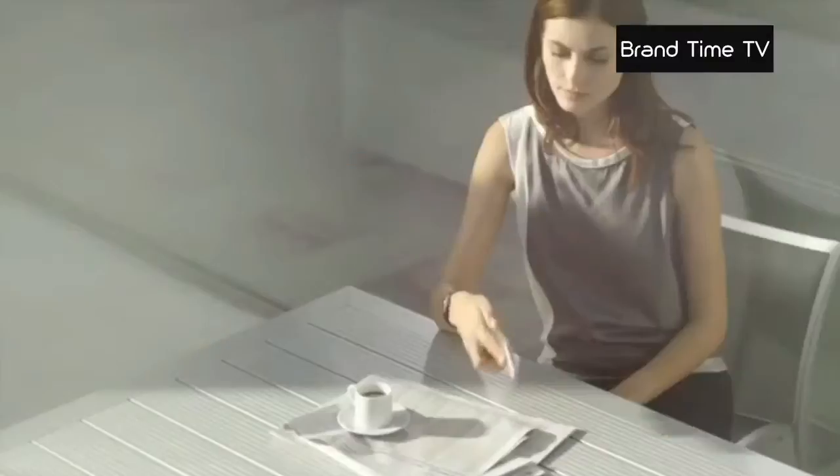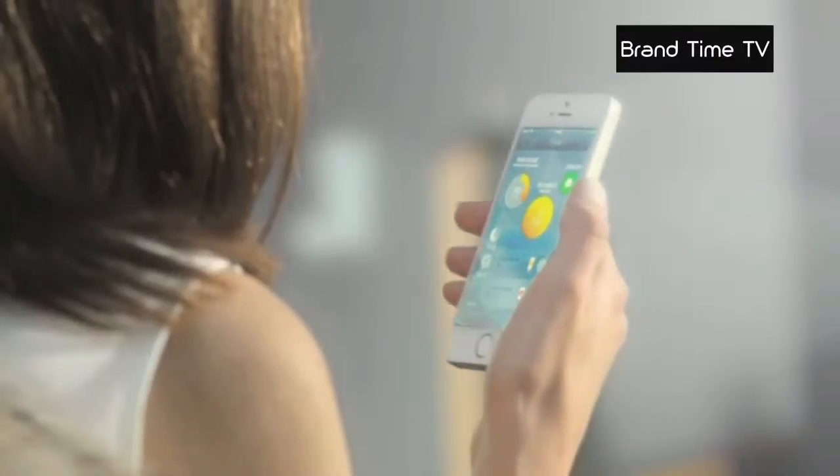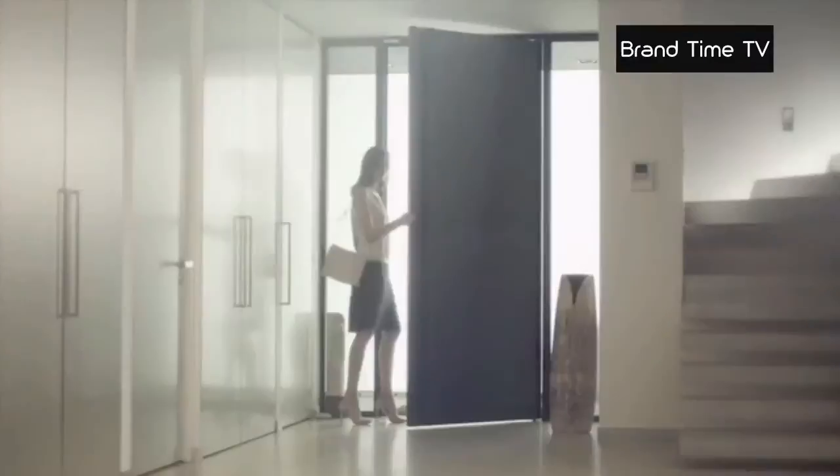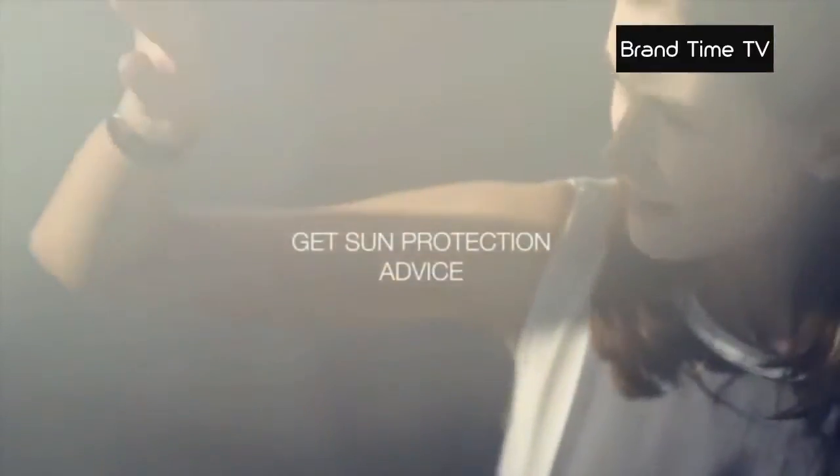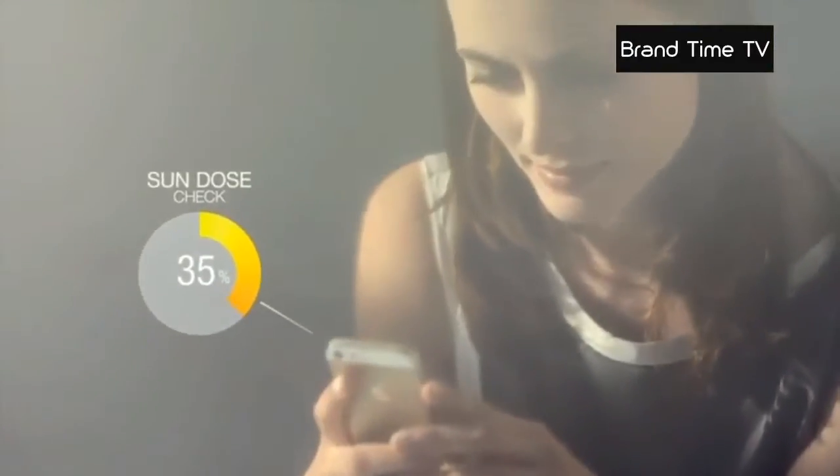From the iOS mobile app, the user can retrieve, via Bluetooth, their exposure time during the day. Given your skin type, the app, configured and customized, can then measure the length of exposure, determine the UV index, and provide practical advice, such as which sunscreen is most suitable. The sensors automatically synchronize the data collected with the June app and issue a warning as soon as UV exposure becomes excessive or additional protection is required.